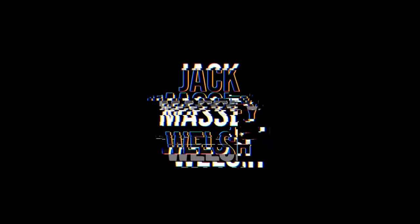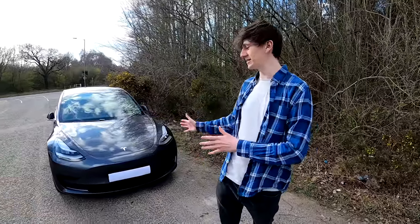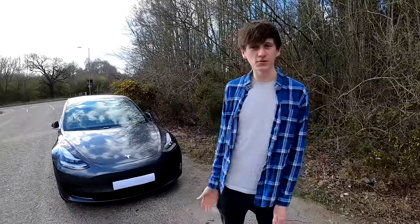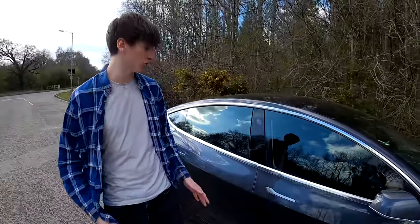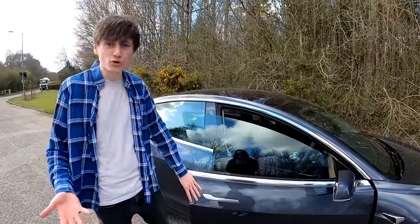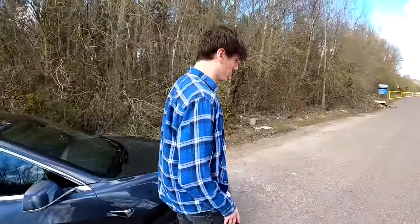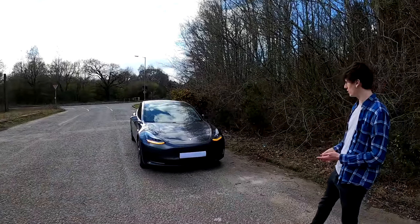It's playing scary music. Today we're going to find out what exactly triggers a Tesla alarm - specifically the Tesla Model 3. The way key cards work is because my phone is in my pocket and registered as a key, I can open this without unlocking anything. When I walk away from the car once the doors are locked, any second now it should beep, signifying that the car is locked.